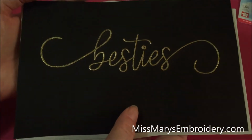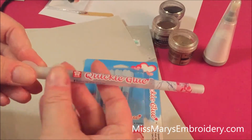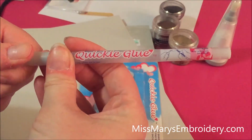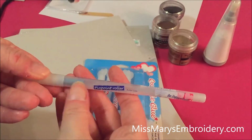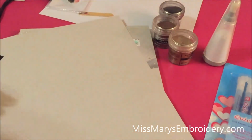So let me go show you what you need. Alright, so we're going to be using these Quickie glue pens. They're basically ballpoint pens that have glue that comes out instead of ink. They come out blue and then they dry clear. And that is what we'll be using to draw with.